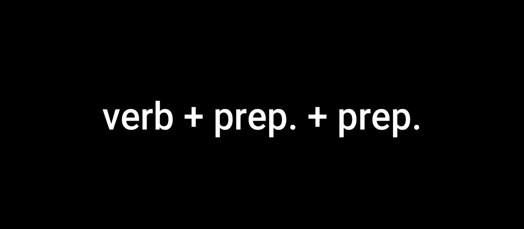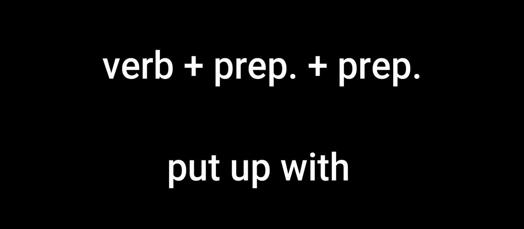When we have a phrasal verb, you know, a phrasal verb is a verb plus a preposition, like put up, or a verb plus two prepositions, like put up with. Well, when we have a phrasal verb, the stressed word is the second word. And it doesn't matter if the phrasal verb has two or three words. You stress the second word.